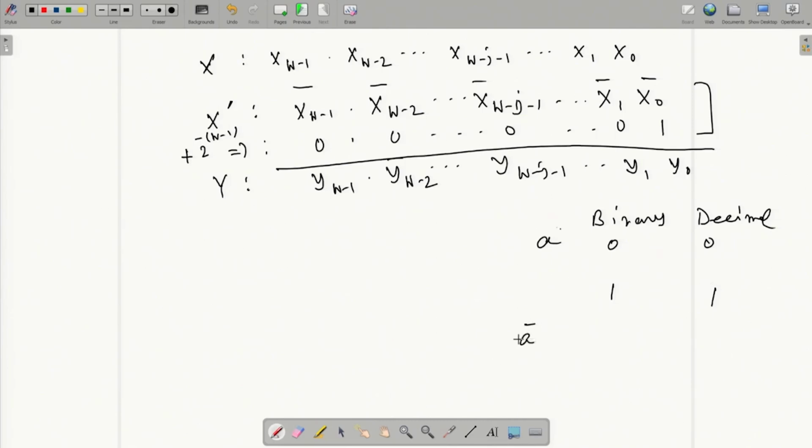But if it is a bar, if a is 0, a bar is 1. If a is 1, it is 0. And obviously, decimal also it will be 1, because if the binary value is 1, when I am treating it as a decimal value, its weight will not change, it will be 1, it will be 0. But you see, my claim is I can write a bar in decimal. If you want more clarity, I can write a bar in decimal, that is a bar here. A bar in decimal is decimal 1 minus a in decimal.